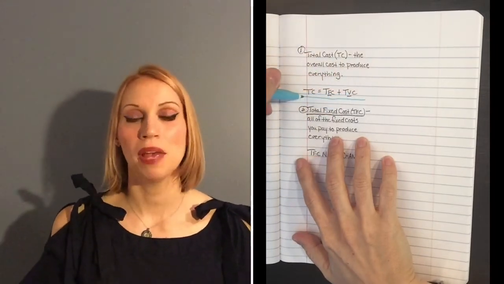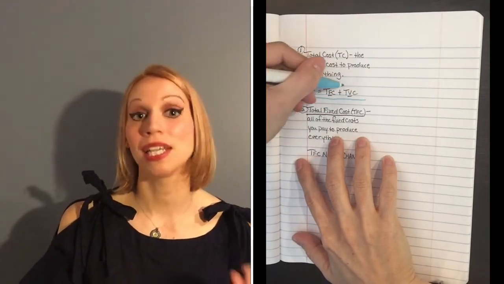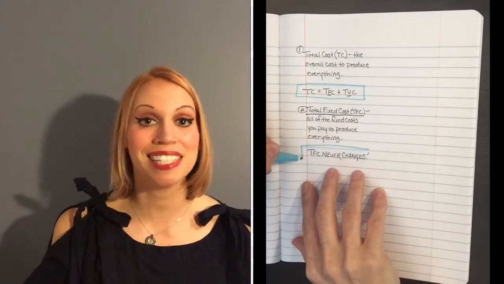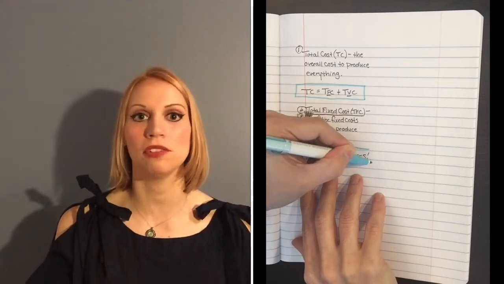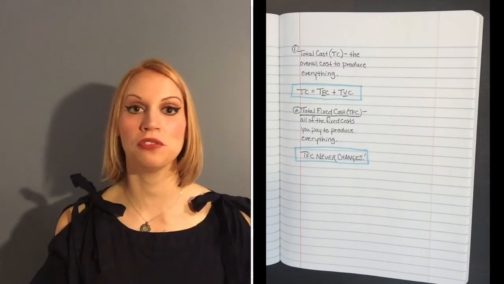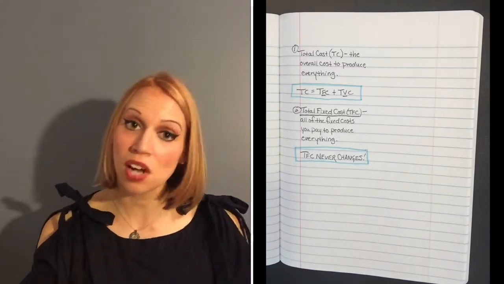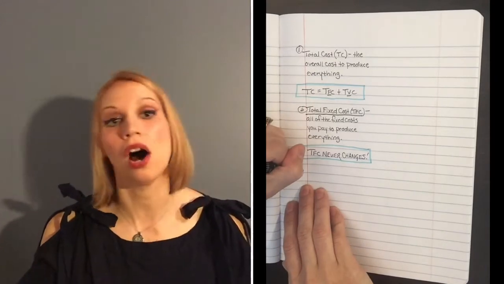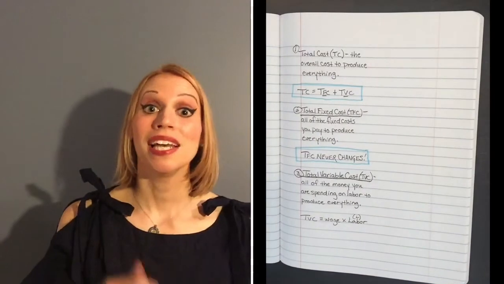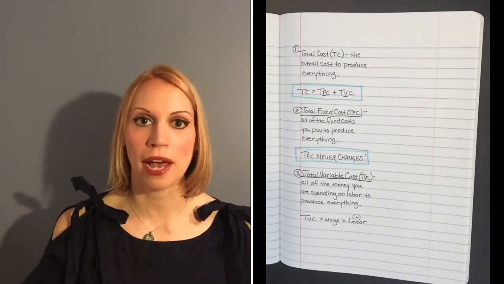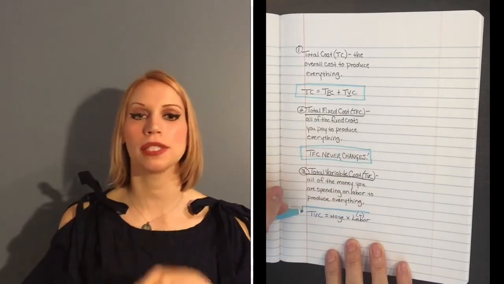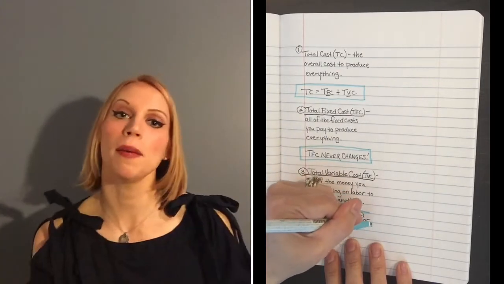So our next term is total fixed cost, TFC. Now, the key thing to remember about total fixed cost is it stays the same no matter how much your output level. Total fixed cost never changes. Our definition of total fixed cost is all of the fixed costs that you're paying when you produce all of your output. Our third term is total variable cost, TVC, which is how much you're spending on labor to produce all of your output. So your overall total labor cost. And it's just wage, which is how much you're paying to one person, times the number of people you have, which is your labor.